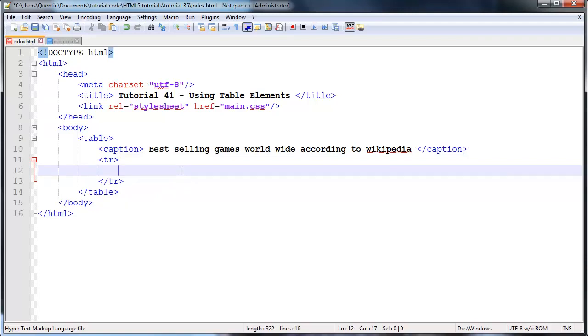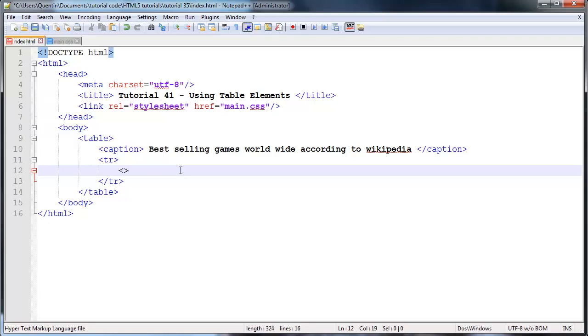So we can go ahead and actually add some columns now. And the funny thing about tables is that we don't actually have a way to make a column, but we can make a table cell. So in other words, row 1, block 1, that actual cell we can make.